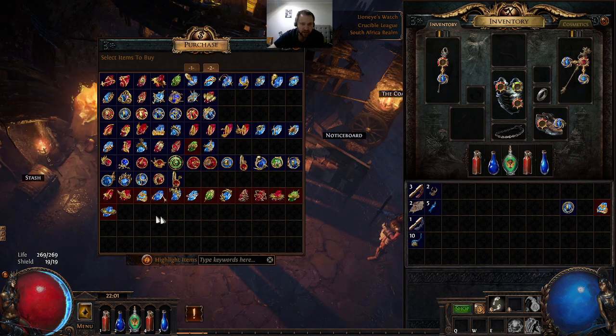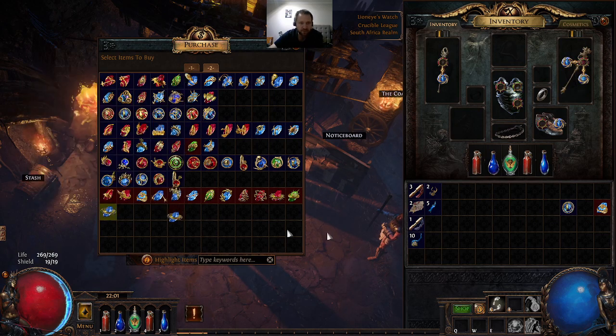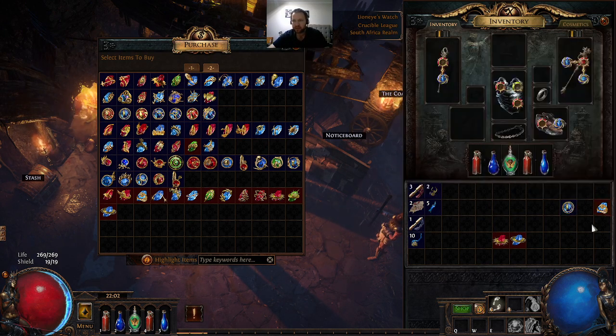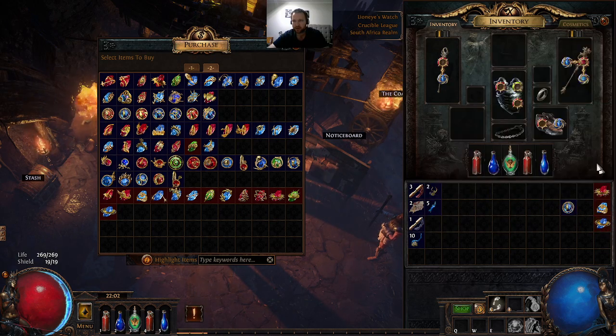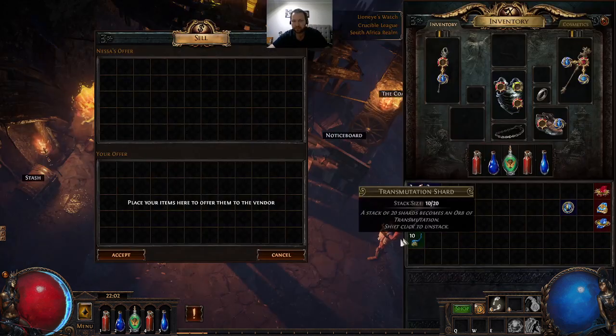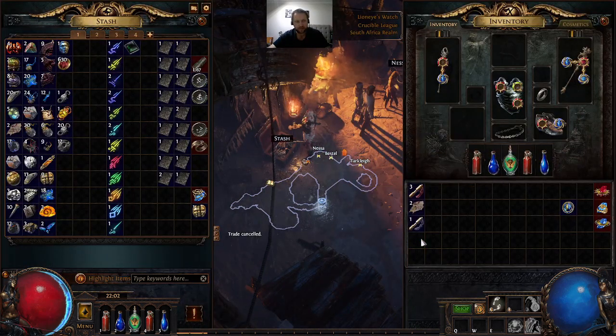And then I want Clarity as an aura because it helps with mana regeneration, and there's also one called Vitality, which helps with life regen. So I was thinking of doing those three right over here. I think that's going to help. I don't have to sell anything.